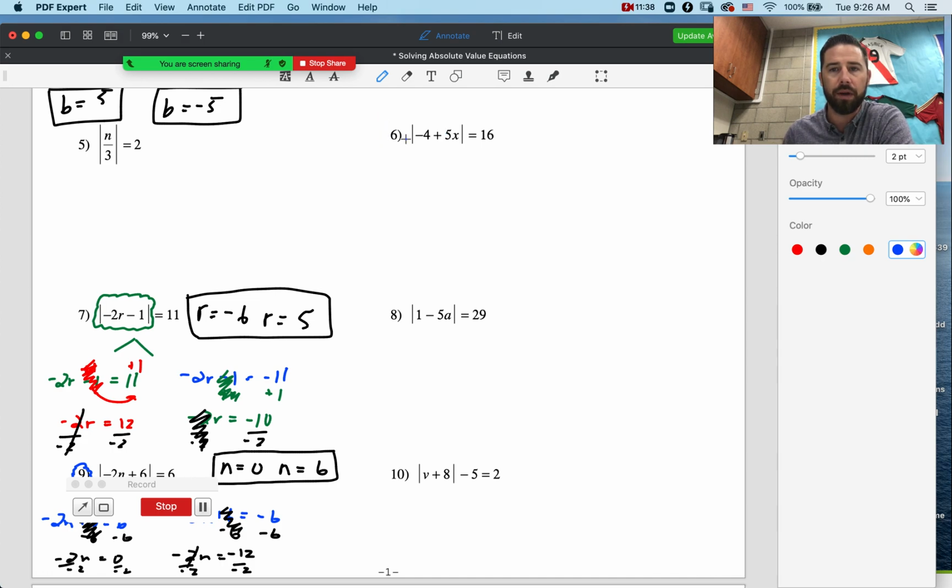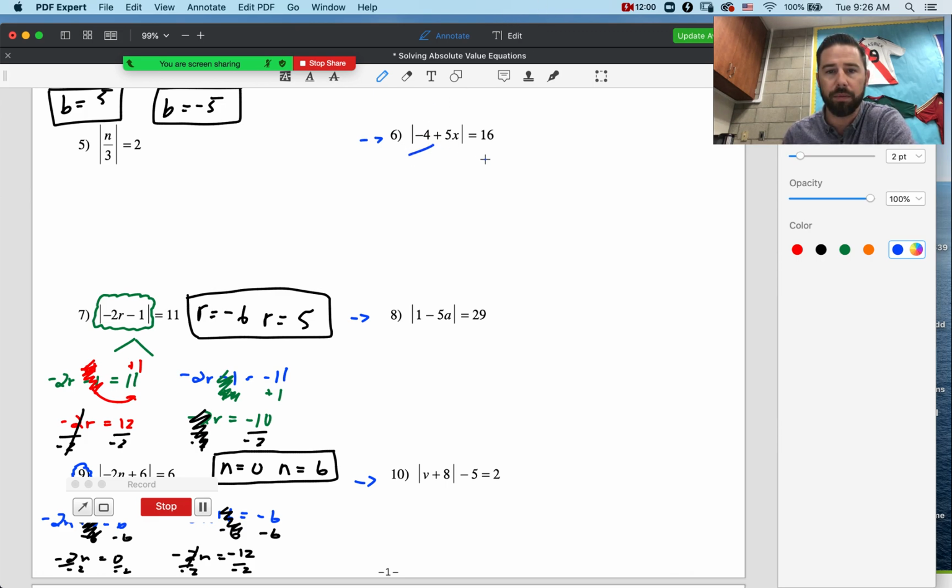So now we're going to take some time. We're going to go through 6, 8, and 10, just practicing, because you need the practice. You need the reps. And then we can come back and the lesson will be done. So press pause, attack 6. When you're done, press play. We'll go through it, and we'll do the same thing for 8 and 10.